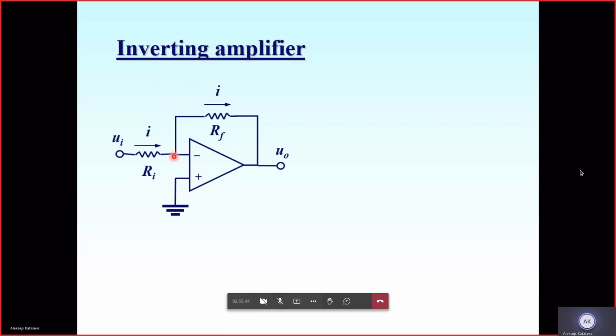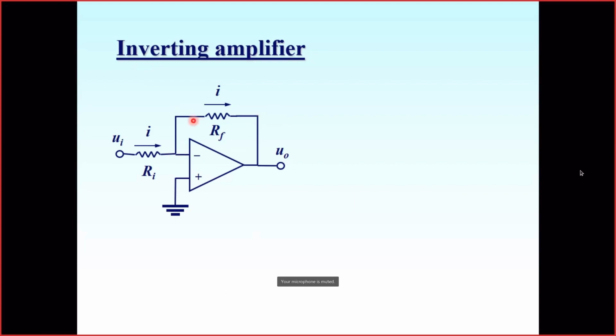We already spoke. When we have a feedback, no matter how big RF is, no matter what the feedback is, it's important that there is a path for the current from the output of the op amp back to the inverting input of the op amp. It means that we have some kind of negative feedback. That's just from the name.